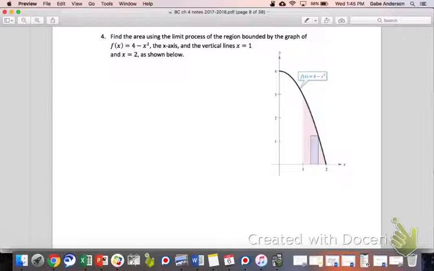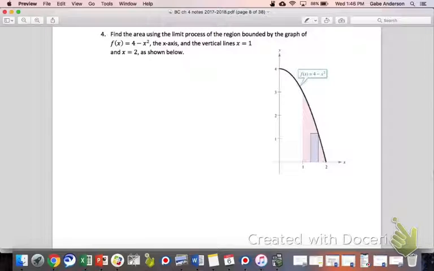then we'll check. If we set it up, I'm assuming y'all had the limit as n goes to infinity, sigma from i equals 1 to n. Now let's set up our base. What did you guys have for a base length of each rectangle? 1 over n. So we're going from 1 to 2 now. So the full interval width is 2 minus 1, right? And so we divide that up into n rectangles, so 1 over n.